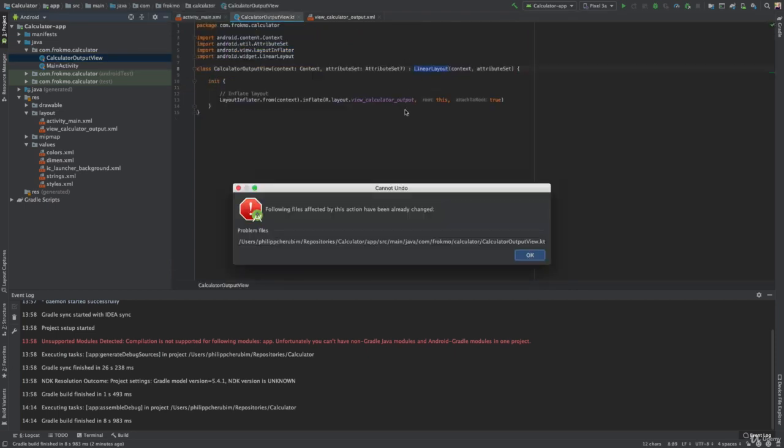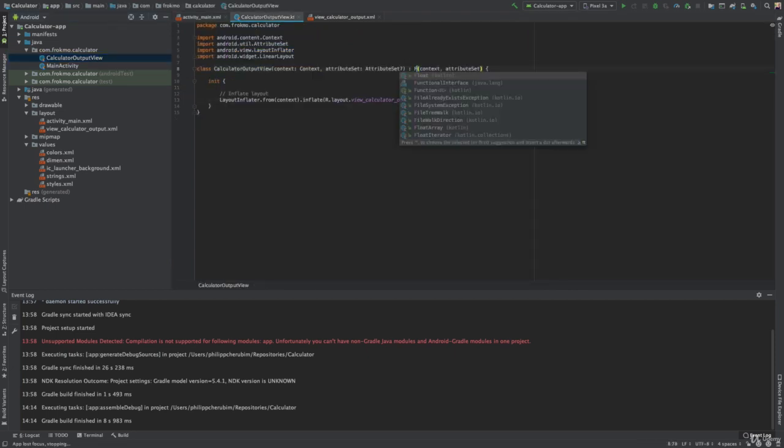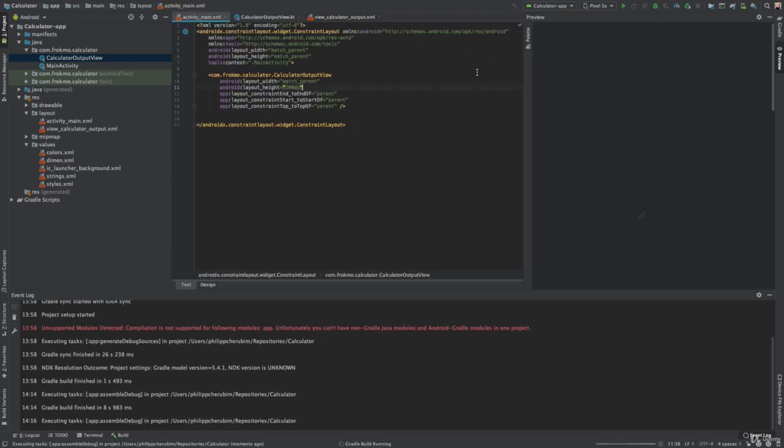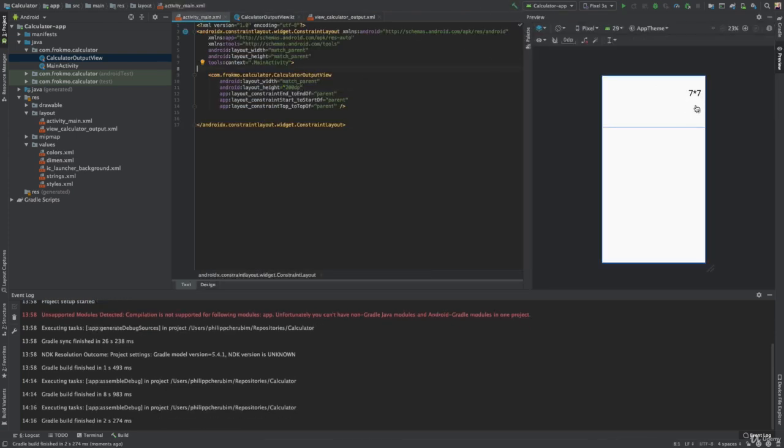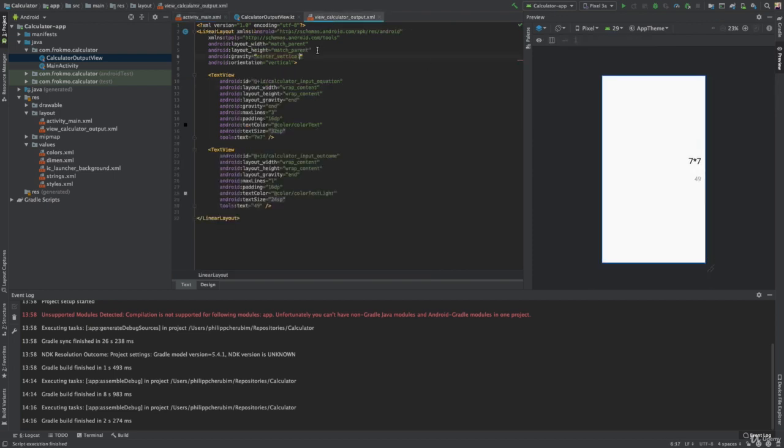Oh, just make this one a FrameLayout again, sorry. And now you can see that this is centered. Before it was not centered, the views were on the top and not exactly centered in this layout. So if I make this one 300 pixel, for example, it's still in the middle and centered, and that's what we want. So that's why we need this gravity attribute here.